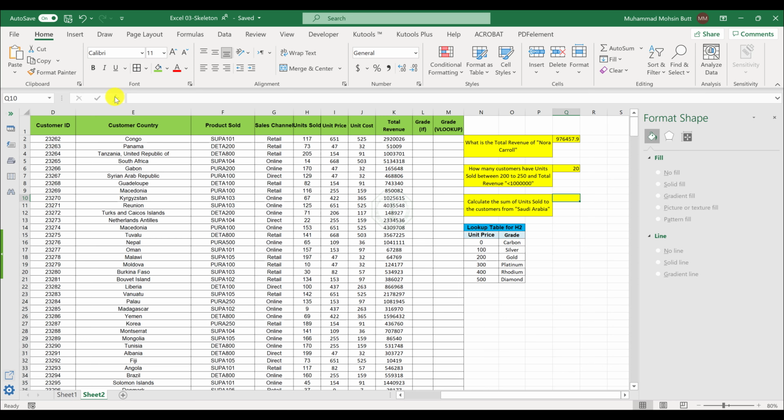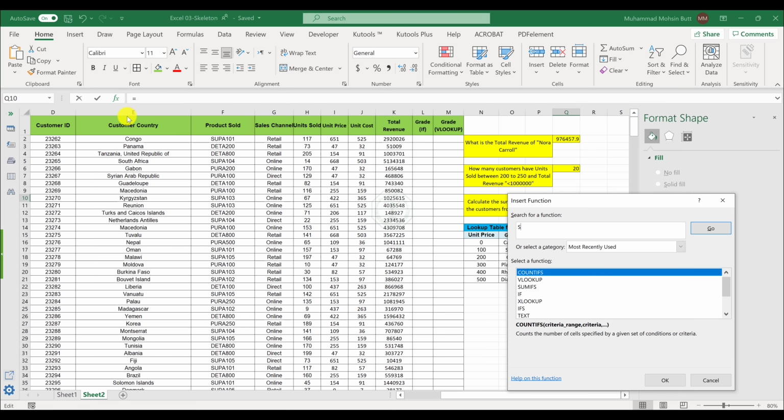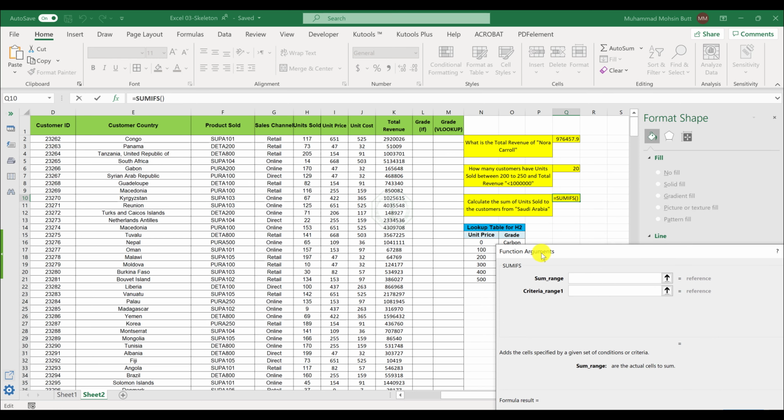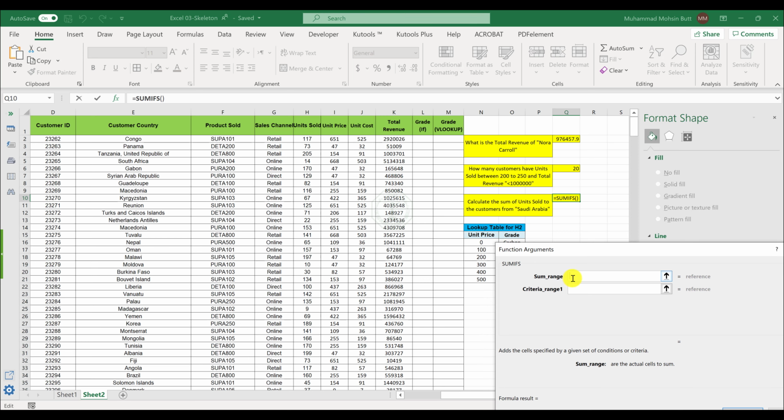For example, if I click on the FX button and search for the SUMIFS function and press OK, here the first input is the data or the column on which I will calculate the sum. And the question says calculate the sum of units sold. So that means I need to calculate the total units sold based on some condition. So the units sold column is H. So my sum range is basically H2 to H500.